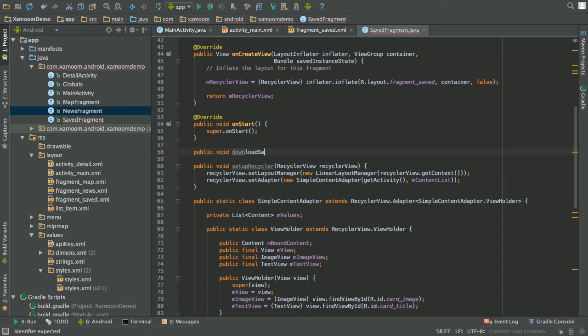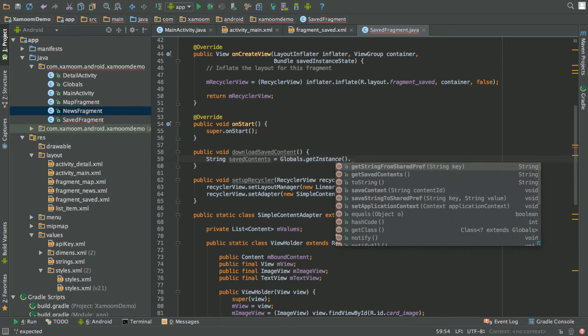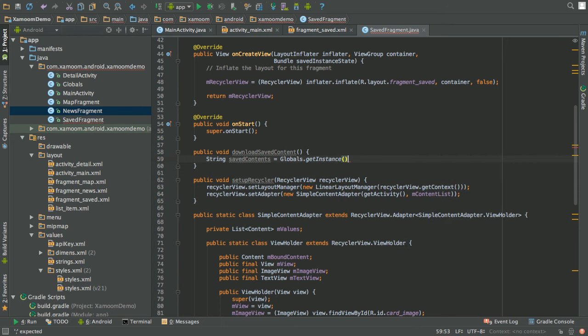We need, of course, to download our saved content from the xamoom backend. To find out which contents we have already scanned, we use our globals object to get the saved content from the preference object.